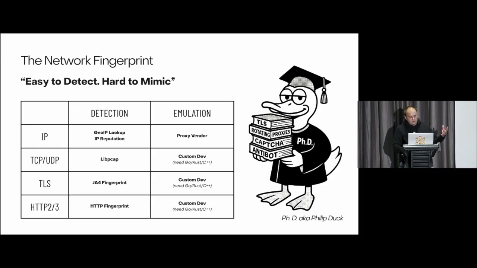Then let's talk about the TLS layer, the encryption layer. Detection is really easy with the JA4 fingerprint. Currently, we have a lot of commercial tools that include it, so they will give you the JA4 fingerprint. But if you want to emulate it, that's another story. There are very few good open source tools on the market, and those tools provide you only very few profiles, so they are already recognized by anti-bot systems.